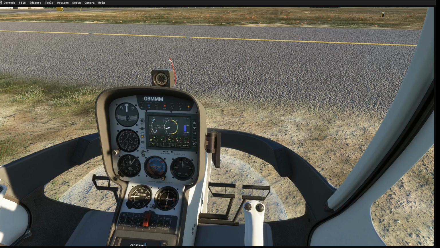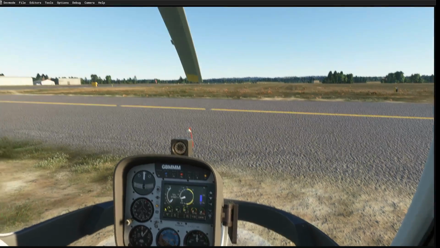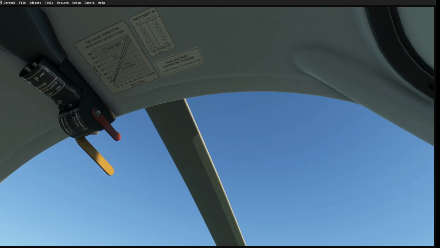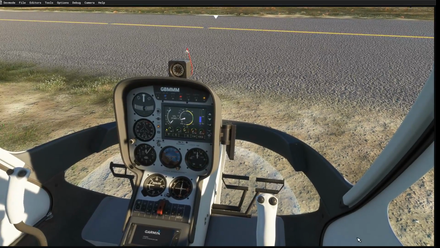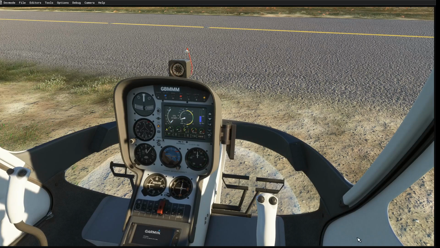Put the mixture to full, crack the throttle a little bit, magnetos on, plasma on. Let's just check. Yep, they're both on, mixture's full. And fuel pump on, we should see the pressure rise. Okay. Let's try the starter.